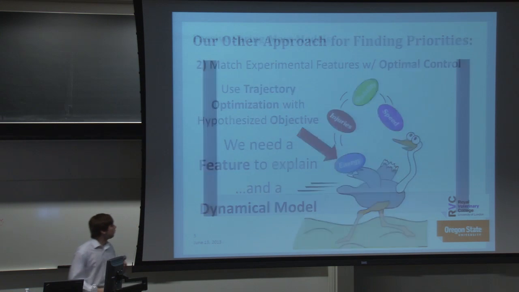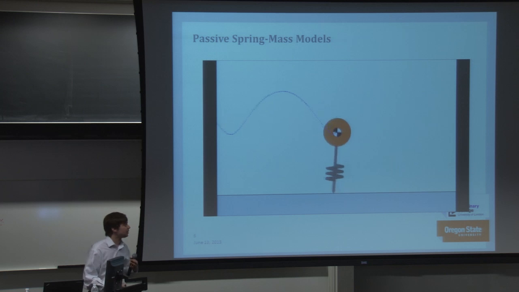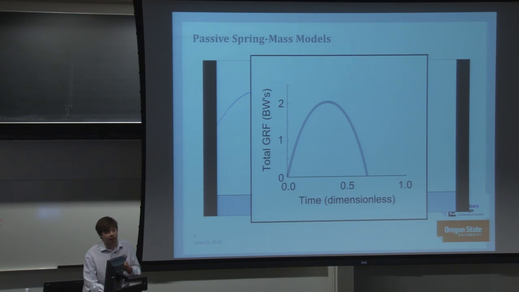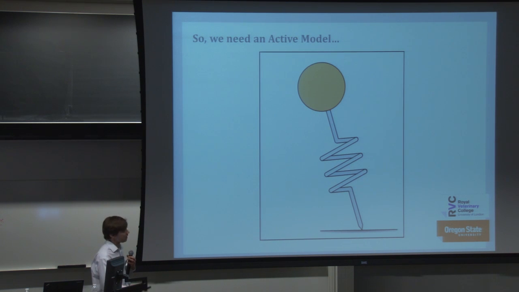So moving on to this model, many of you have seen the spring mass model, various incarnations. It explains the energy cycling of running. It also has this very characteristic force profile that's symmetric. Problem is, our birds run with a force profile which is highly not symmetric across all cases, across all birds. So that's interesting. So we want to explain this feature using some kind of energy optimization. And we can't explain it with a passive model, so we need an active model.